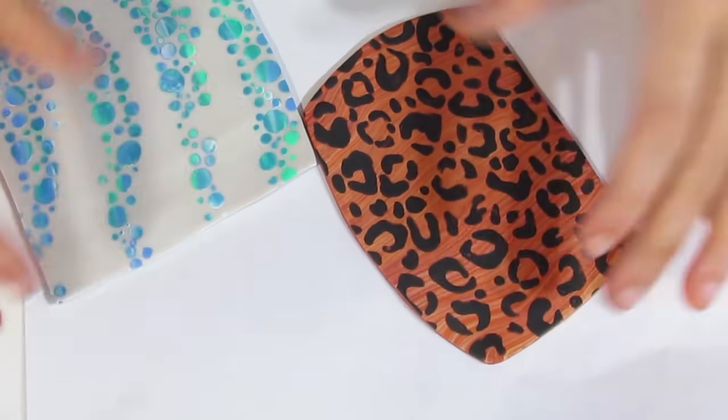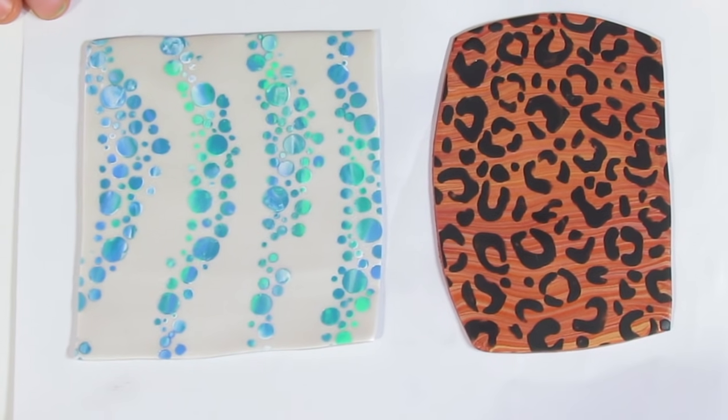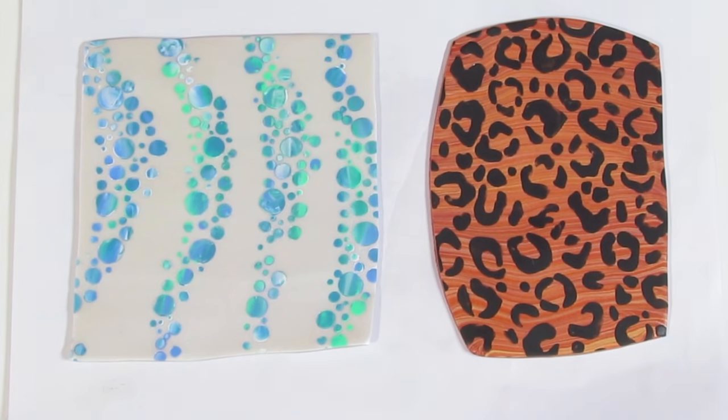Okay, so that's basically how you do that technique. I want to cover a few things before we finish up though. Okay, so let me just bring over the veneers that we've made, and I'll talk about a few things. So here are the veneers. Okay, so thing number one, you can use any stencil you want for this project, but keep in mind what stencil you're using, because delicate ones are going to cause issues and you might accidentally break your stencil. So just be careful what stencil you use.